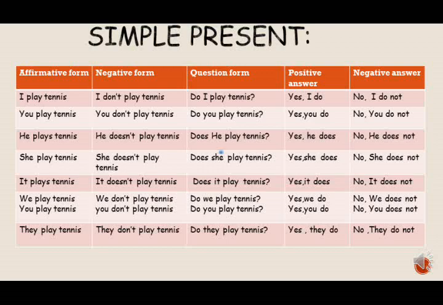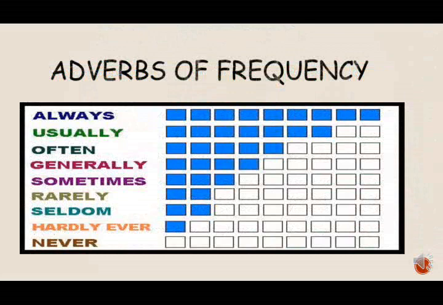Move now to the adverbs of frequency. With the present simple tense, we always need the adverbs of frequency. I'll explain it for you. They are adverbs that show the tense we are using in our writing or our speaking. I always do something, or I usually do it, is not the most of the time, but it's the majority of the time. Often is between the two.